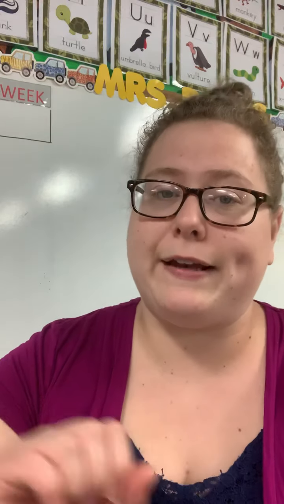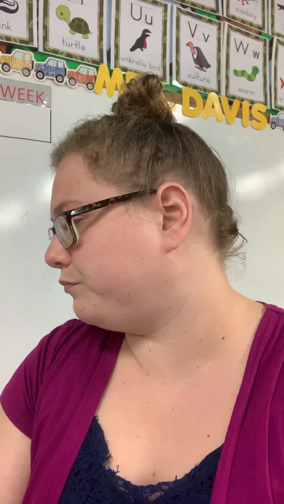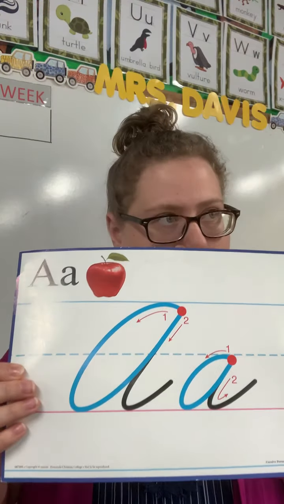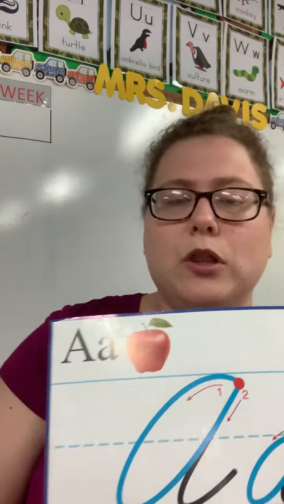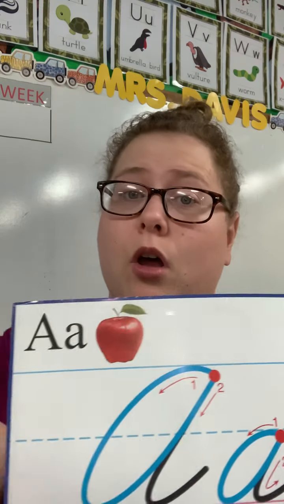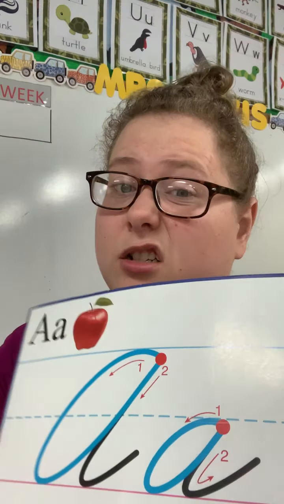We're now gonna move on to penmanship. Remember, penmanship is where we learn how to write in cursive. So what we're gonna do is look at big A. We've been learning about big A and how to write big A, but today I'm gonna actually show you with the marker, okay? But first we're gonna learn how to do little A in cursive.